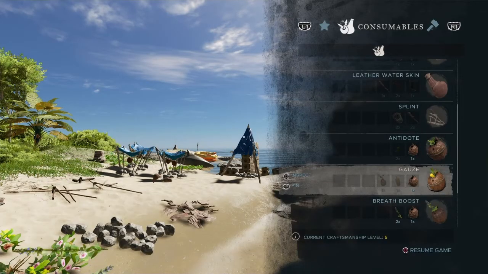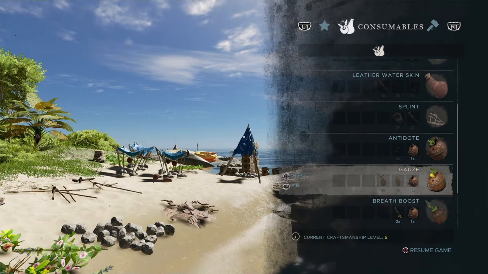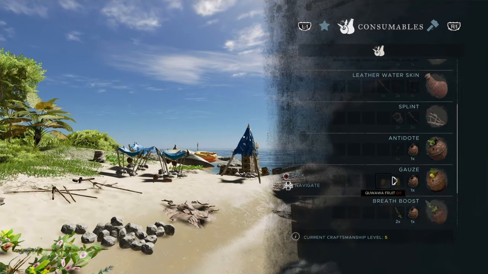The third item you can make with the coconut is gauze. And again, I'm not sure if I'm saying that right or not, but I'm sticking with gauze. You guys correct me in the comments if I'm wrong with any of these pronunciations. For this one, unfortunately, I'm not going to be able to make it because I've searched and searched and I just cannot find the kawawa fruit. I have the kura fruit, but I cannot find the kawawa fruit anywhere. So unfortunately, I'm not going to be able to make this one.